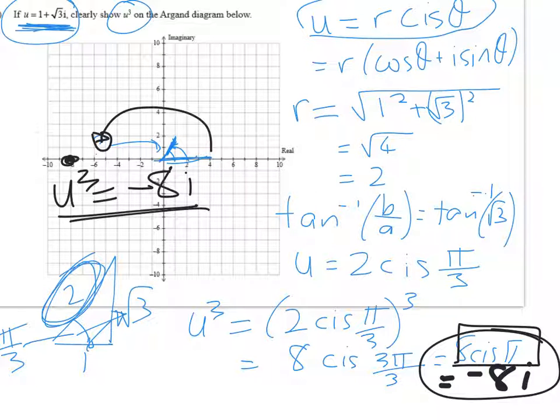Okay, if that's too fast, you need to go back through some of the earlier work on de Moivre's theorem and on converting between rectangular and polar. But the big idea here is that if we've got a power, we want to be working in polar form, not in rectangular form.